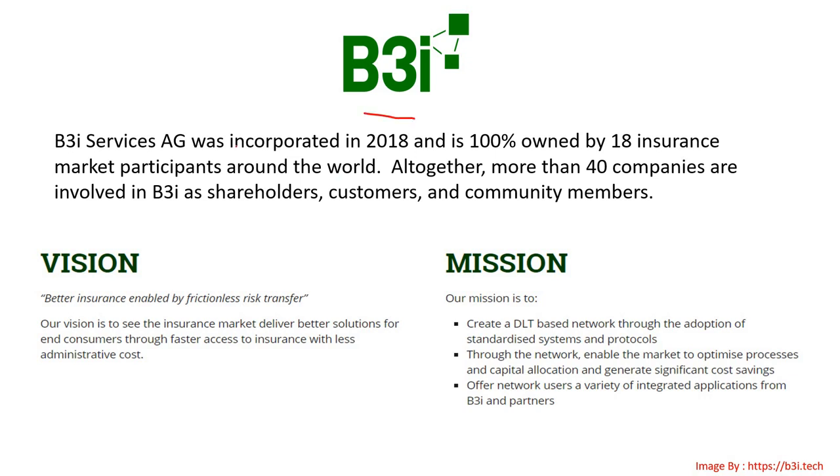So B3i was incorporated in 2018, 100% owned by 18 insurance market participants, including Swiss Re, Munich Re, Hanover Re, AXA, Generali, and Achmea. So all the major players are participants in this B3i network, and they have more than 40 companies that are involved in B3i as shareholders, customers, and community members.